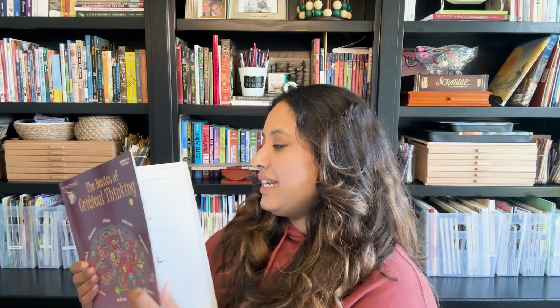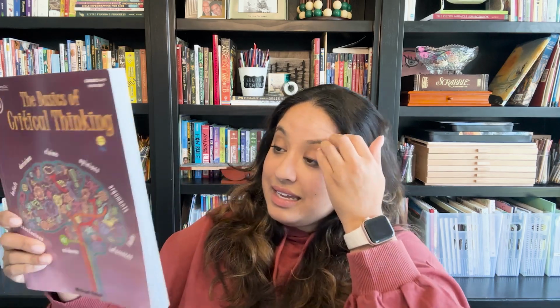The prompts are really nice, and I want my kiddo to be able to critically think about something, obviously be able to be resourceful, solve problems, and think from all the different avenues of, hey, what if we tried this or that, or what have you. So I love this book. We always have a critical workbook for them to go through.